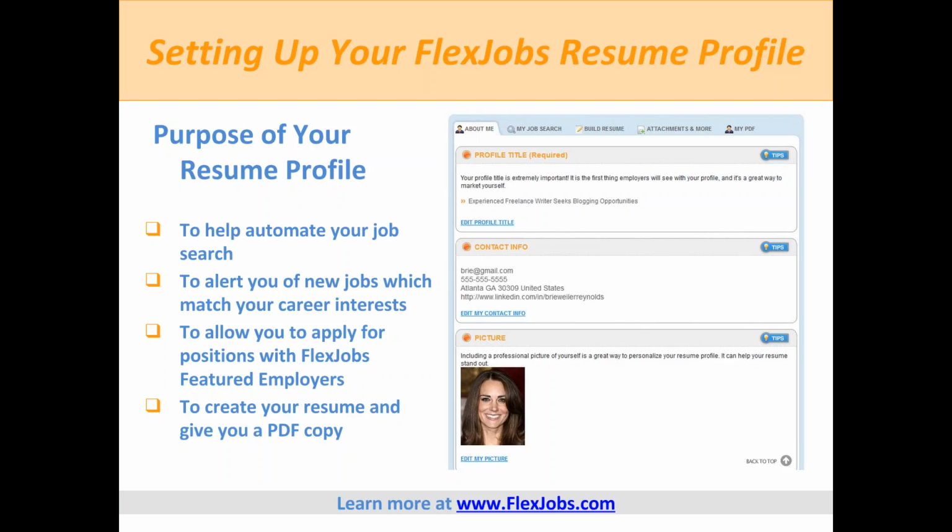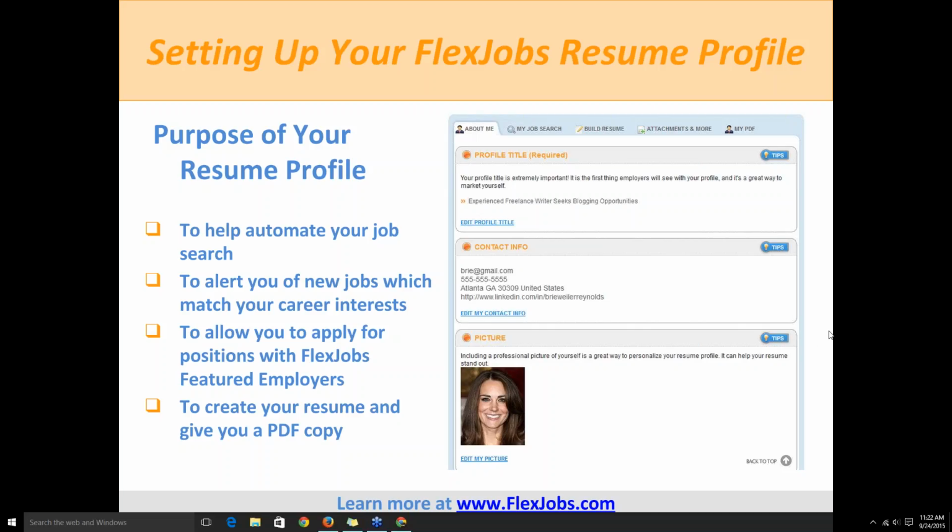It will also allow you to apply with our featured companies. Those are our employers who want you to apply through our website at FlexJobs rather than applying on their own website. And for our members who don't currently have their own resume copies on your desktop, maybe a Word document, you also have the capability to create a resume as a PDF. You can create a PDF to apply for positions using that in the tool. Okay, Jess, if you want to head over to the next slide.